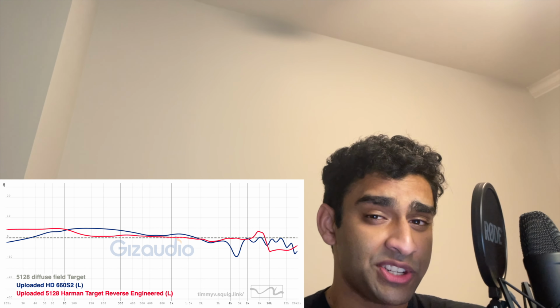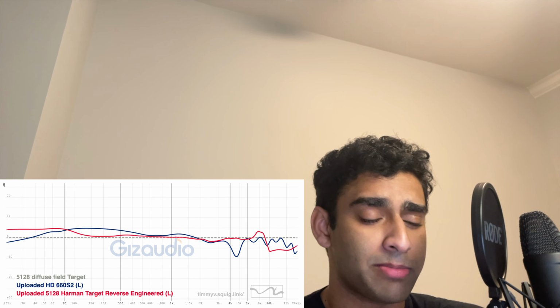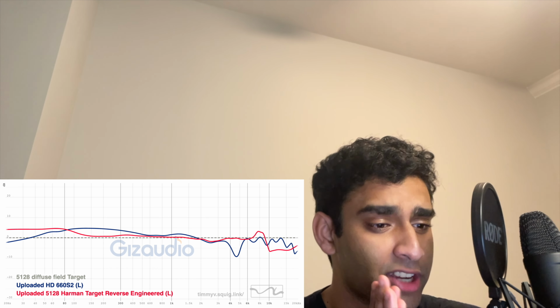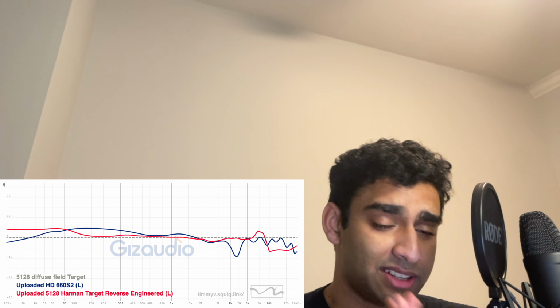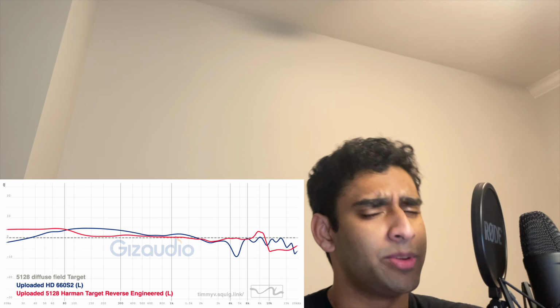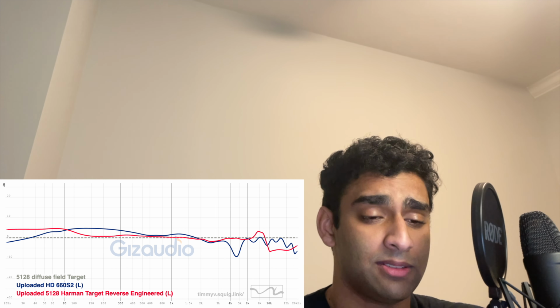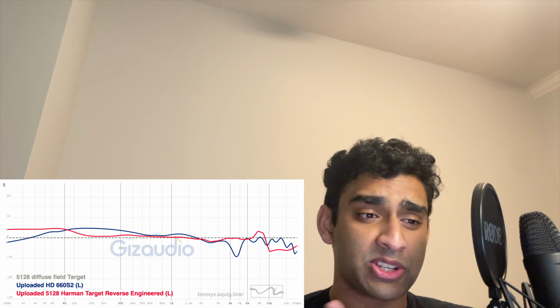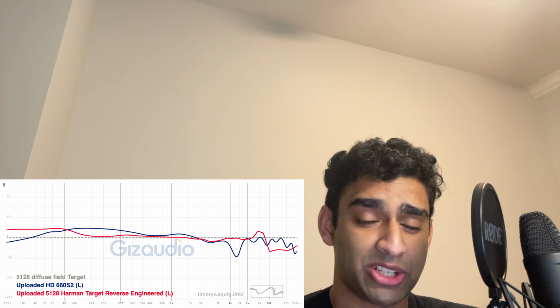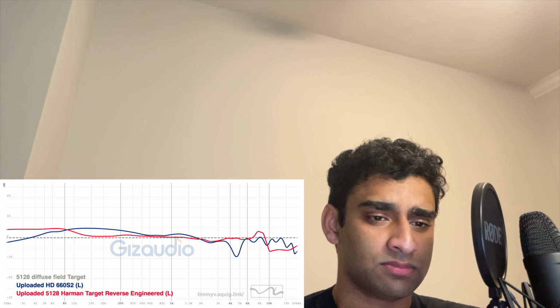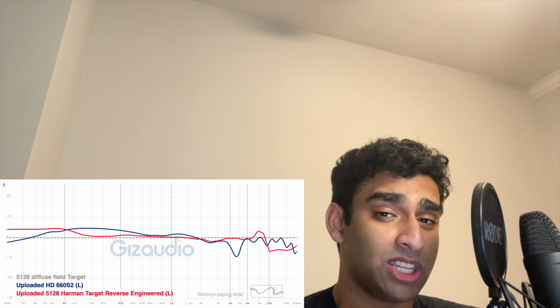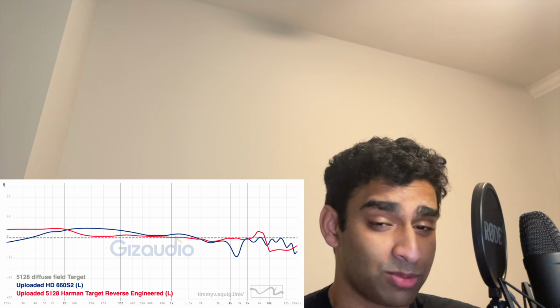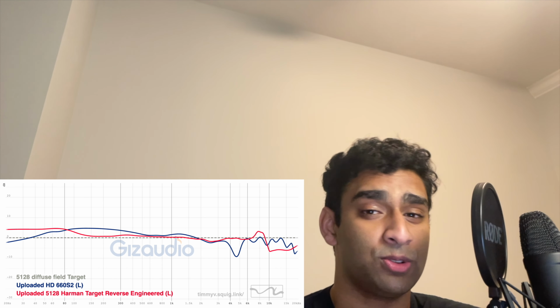So here we have the HD660S2 from Sennheiser measured on the B&K 5128, compensated for the diffuse field HRTF of the B&K 5128. We also have the Harman target here as well for the 5128. And as I pointed out earlier, there is such a huge excess in the lower mid-range causing so much mud in this headphone. It's really not acceptable. Acceptable and tolerable are two different words, so keep that in mind. Just because something is tolerable or listenable does not mean it's acceptable to listen to.